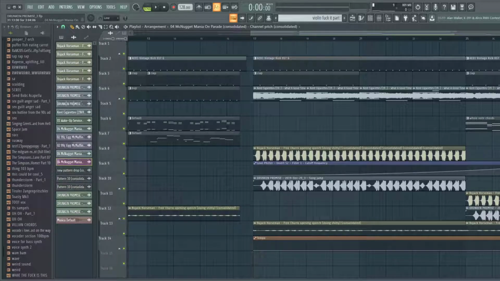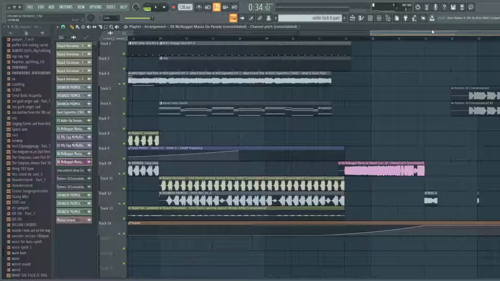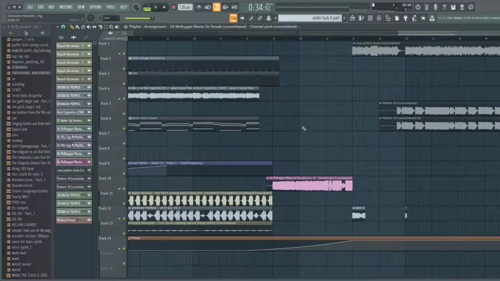So what I did is I made a bunch of stuff with pitch envelopes at this right end here, this thing. I had a bunch of samples. I made some of them pitch bend up, and then I rendered it and made it so that it sticks with the tempo here.